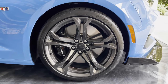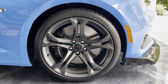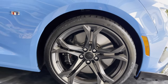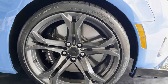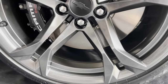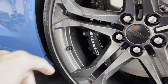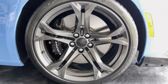And I've only been using this product for the last month or so, so I'm still figuring out if this is going to be my permanent tire dressing that I go to. But I've gotten through most of the bottle, and so far I really like it. Definitely looks nice on the new wheels. And the ceramic coating is definitely adding a little bit of pop. You can actually see the reflection from that bolt on the caliper. You can see how it reflects on the inside of the barrel. So there is a good amount of gloss.